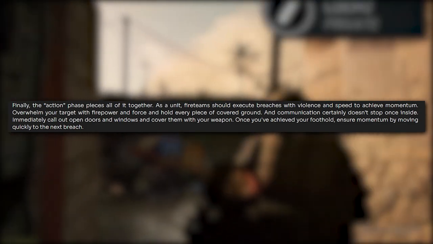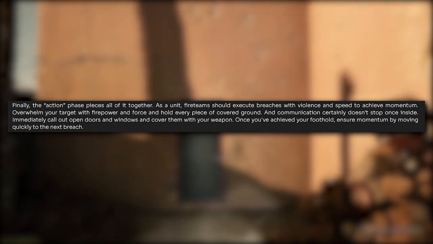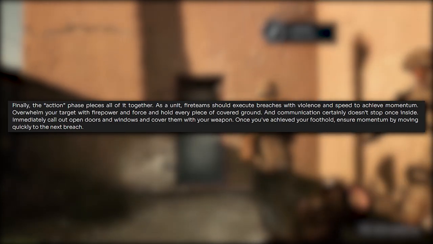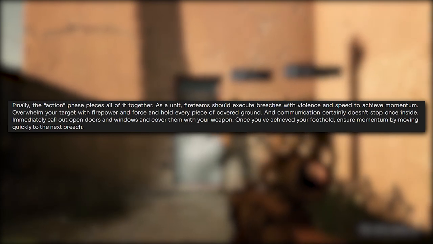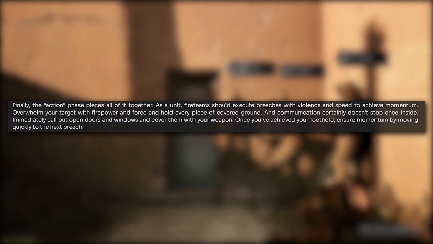As a unit, fireteams should execute breaches with violence and speed to achieve momentum. Overwhelm your target with firepower and force and hold every piece of covered ground. And communication certainly doesn't stop once inside. Immediately call out open doors and windows and cover them with your weapon. Once you achieve your foothold, ensure momentum by moving quickly to the next branch.